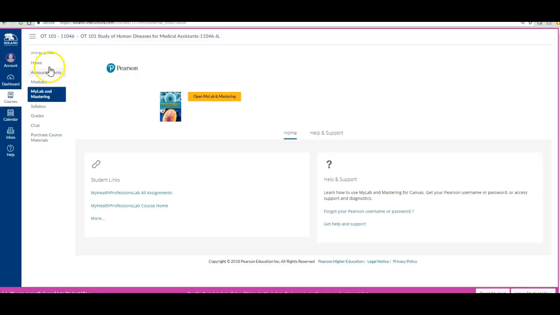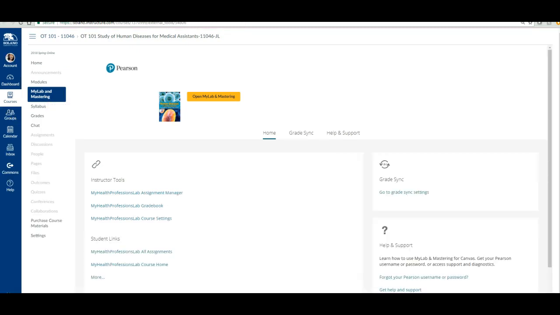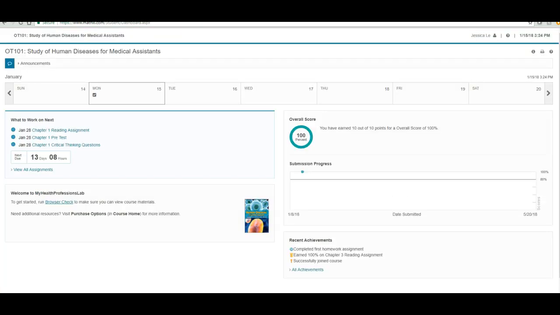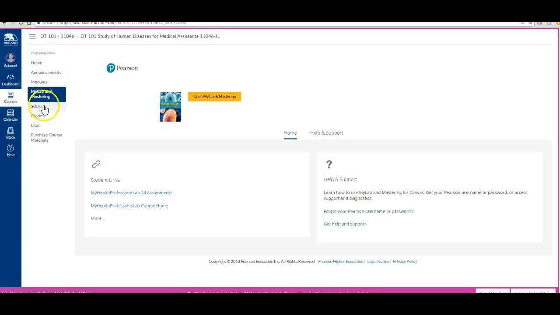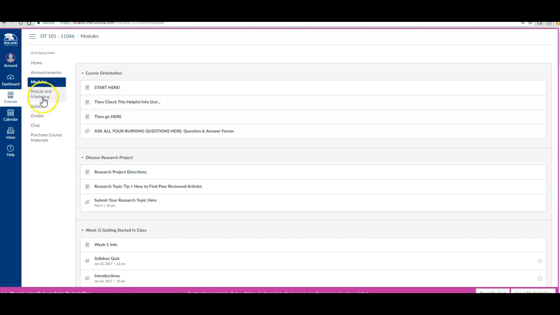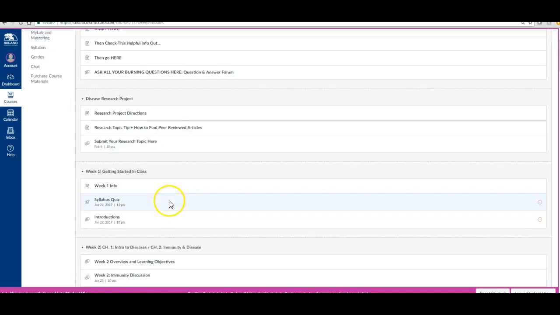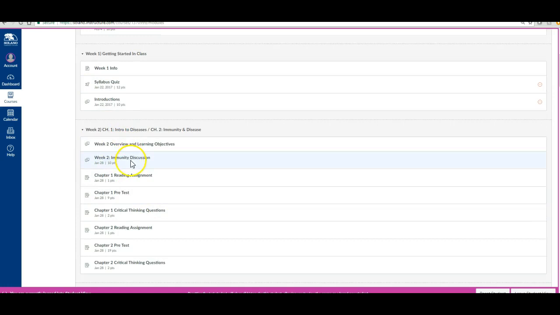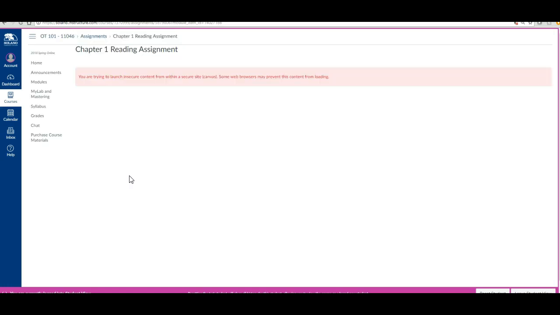Okay, so once you do all of that, after you have purchased access, when you go back to Canvas, you can either get to your assignments by clicking this MyLab and Mastering and going to your MyLab dashboard, which will look something like this. Where it will tell you what is due for each week and when those things are due. Or you can click directly on the links in the modules, which will open the assignments for you. So after you've registered, you do not have to go back into this MyLab and Mastering tab if you don't want to, because you can just click on the assignments here and it will take you directly to them.